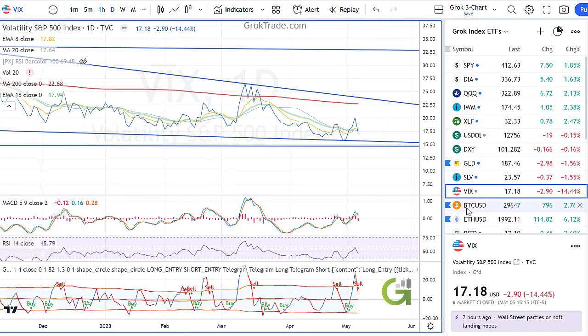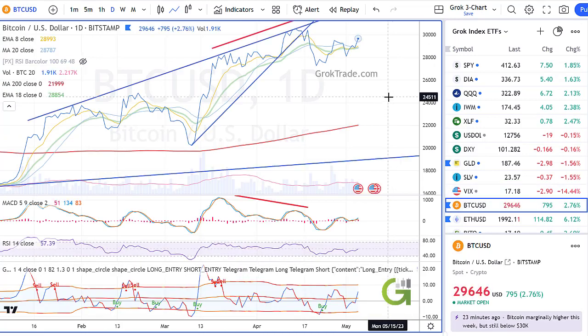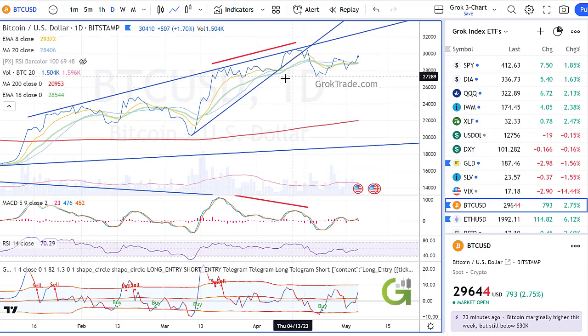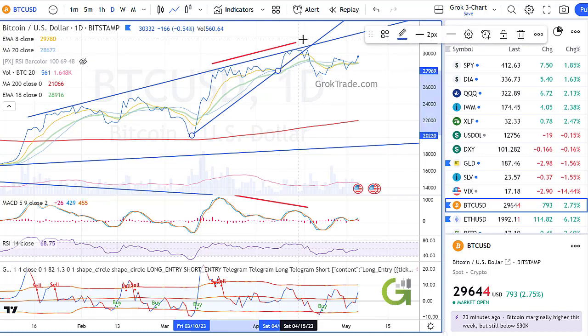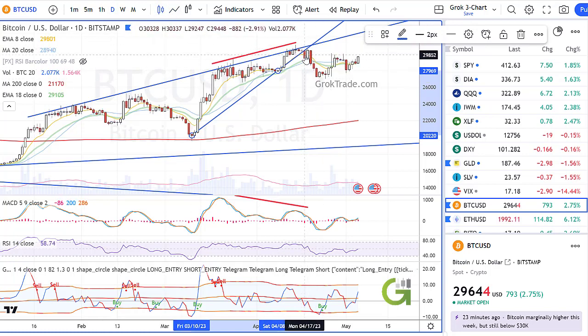That's what that means. A quick look at Bitcoin. If you look at this, we had this divergence. We talked about it. Sure enough, down, and now we're rallying back up. Rising wedge. The rising wedge broke down, and then it came up, acted as resistance, and it sold off. Do you guys see that? Broke down, acted as resistance, sold off.